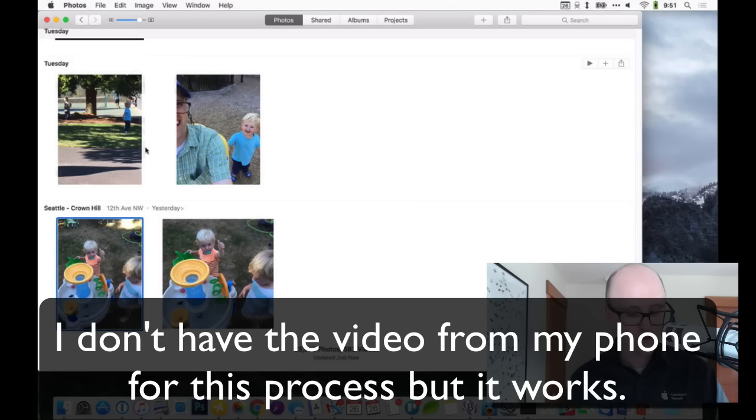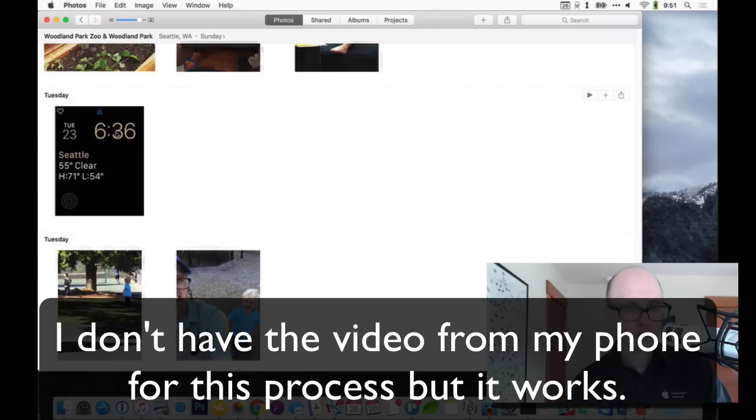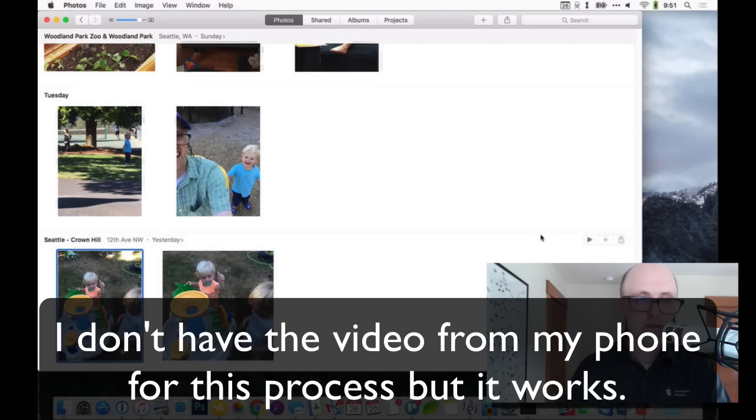There's also, so I could delete it off my phone. I just deleted this other screenshot from my watch. So this photo should disappear within a few seconds on my Mac as well. Everything stays in sync. Your albums, the photos, edits that you make, if you crop an image, it all stays in sync.